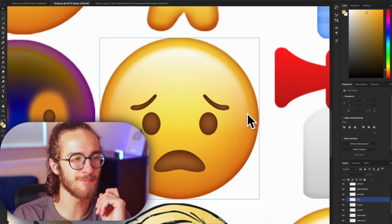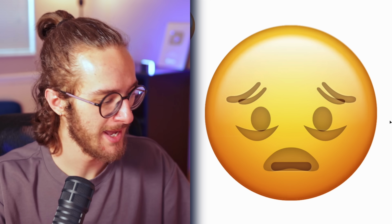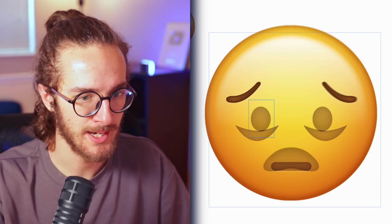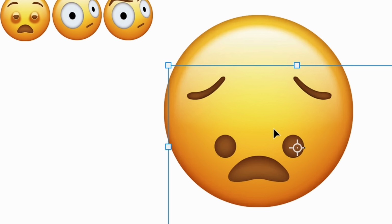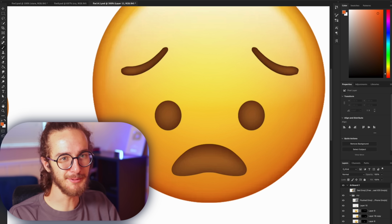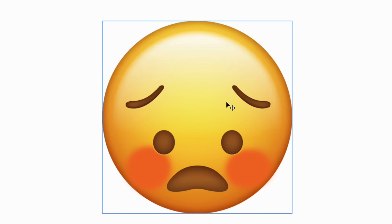Oh, I think I'm kind of going for this one that I made last time. So that's actually a pretty solid head start. I'm gonna have this low opacity on top and move the features elsewhere. So eyebrows a little bigger and eyeballs a little lower, along with the mouth. Maybe we'll scrunch up the eyes a little bit. And to get the blush, let's download our color reference right about here. And I guess just something like this. I almost want it to be more red. Let me blend it in a little nicer. We'll erase it right under the eyes. Oh, it's kind of sad.